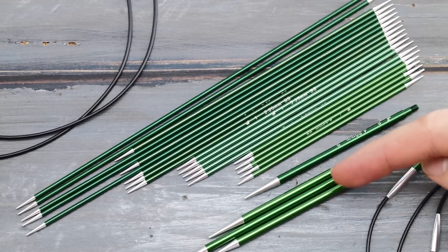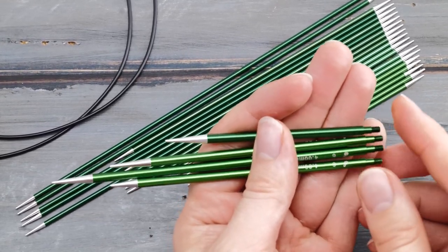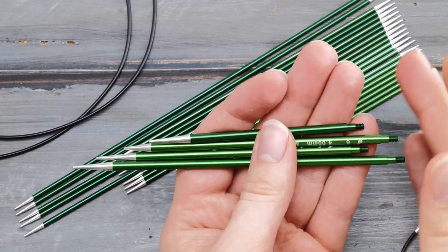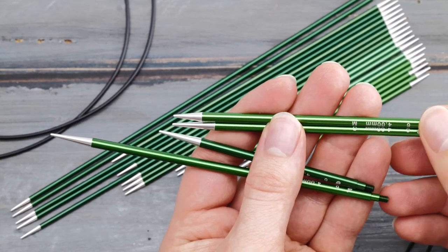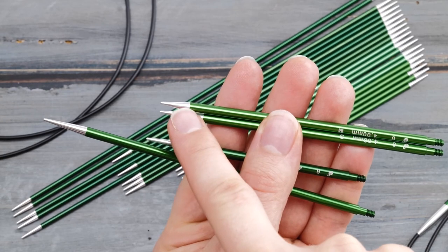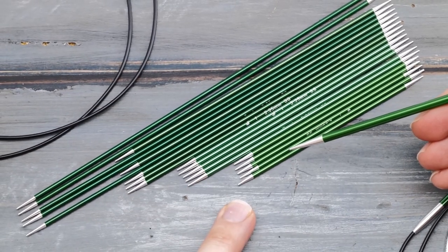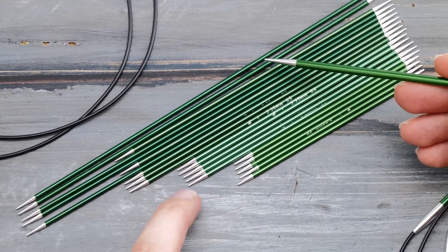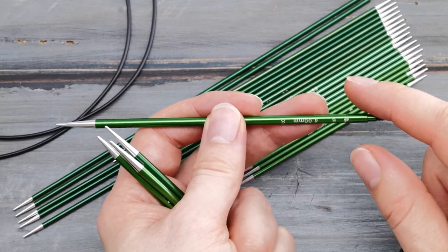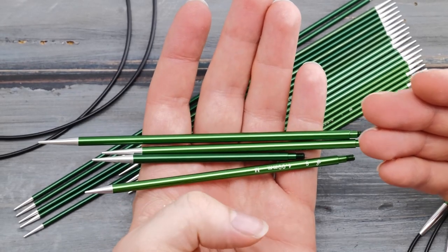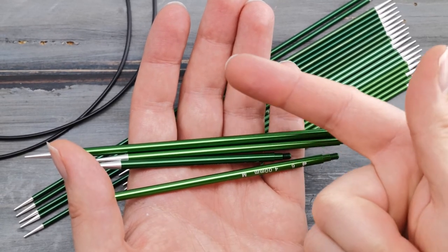The first clue might be the sheer amount of choices you have. Here these are the interchangeable knitting needle tips. And as you can see, you can get them as 6 inch, 5 inch, or 4 inch. And then for each of these, you can choose between the stiletto tips or the normal, a bit more rounded tips. They are called midi. And the same applies to the double-pointed knitting needles. You can get 4 inch, 5 inch, 6 inch, or even 8 inch double-pointed knitting needles. And for an extra charge, they will even personalize these with your monogram. And this kind of customization typically means that production is a lot more labor intensive.